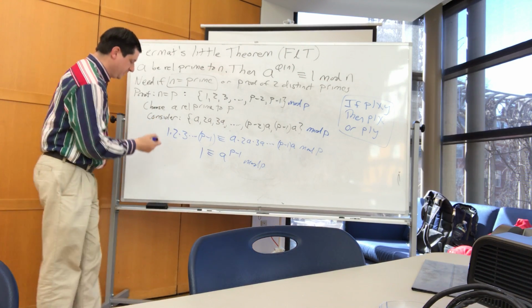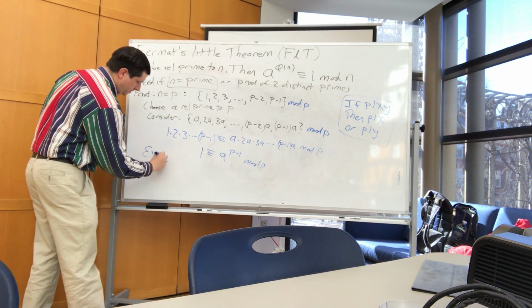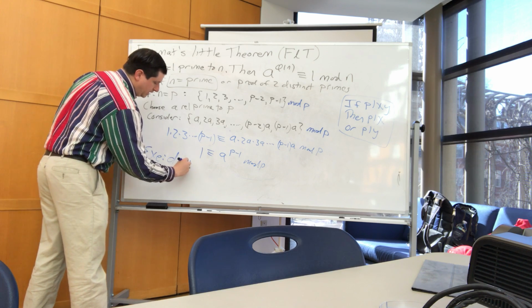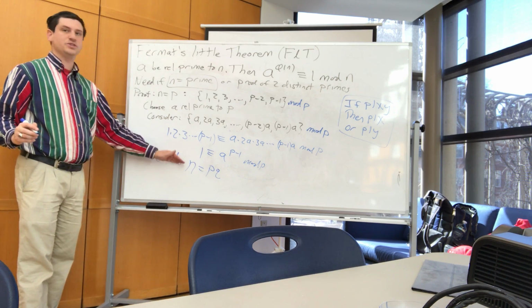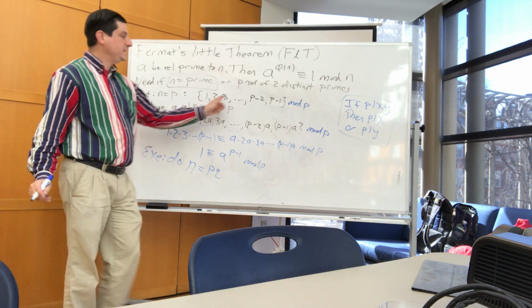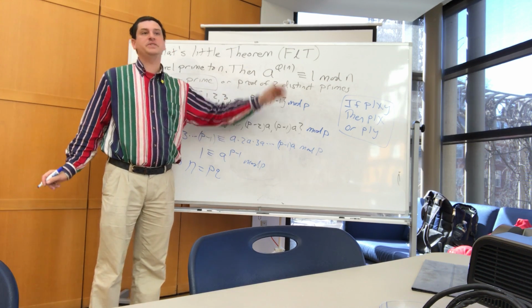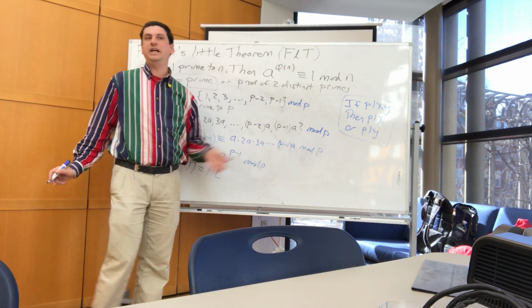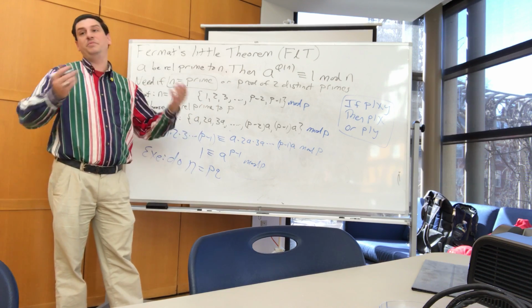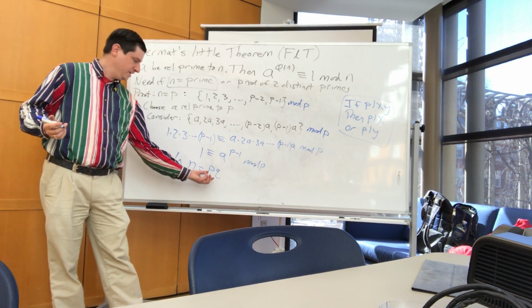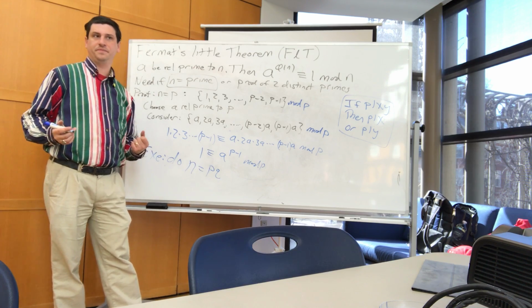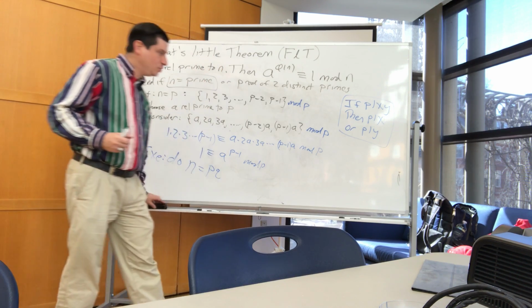So as a nice exercise, do N equals P times Q, 2 distinct primes. See if you can make this work. What's nice here is I can easily write down all the numbers. I can show you explicitly what I'm doing. In the general case, you would say, okay, I've got some numbers, x1, x2, x3, all the way up to x of (p minus 1)(q minus 1). Okay, any questions so far?